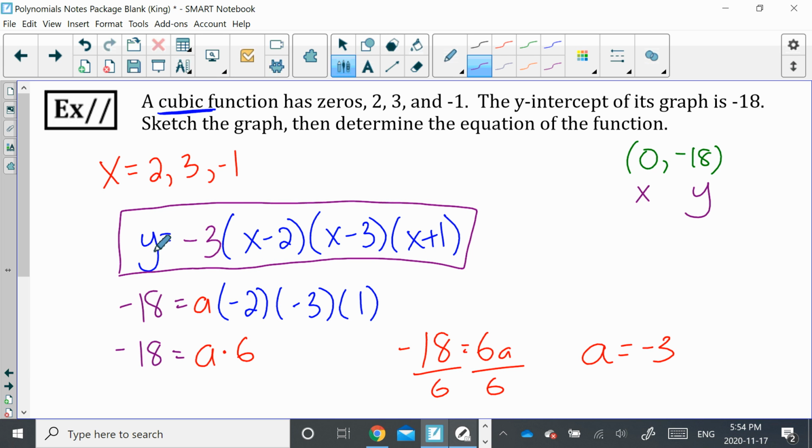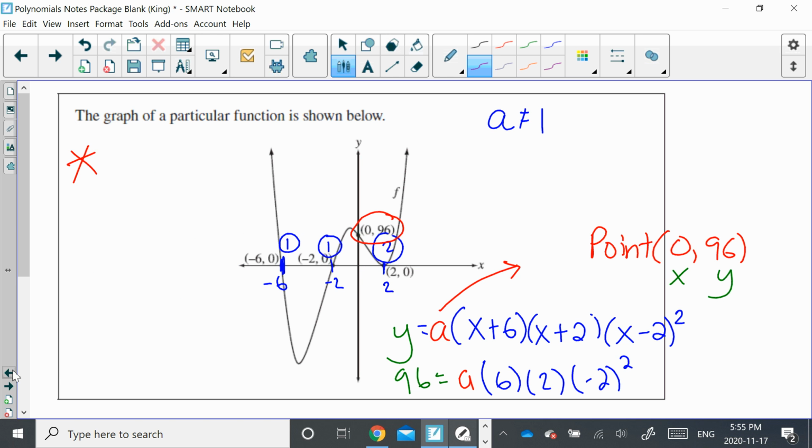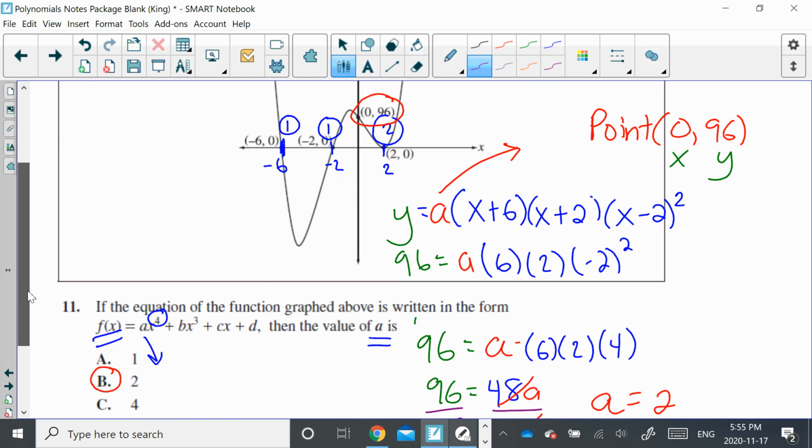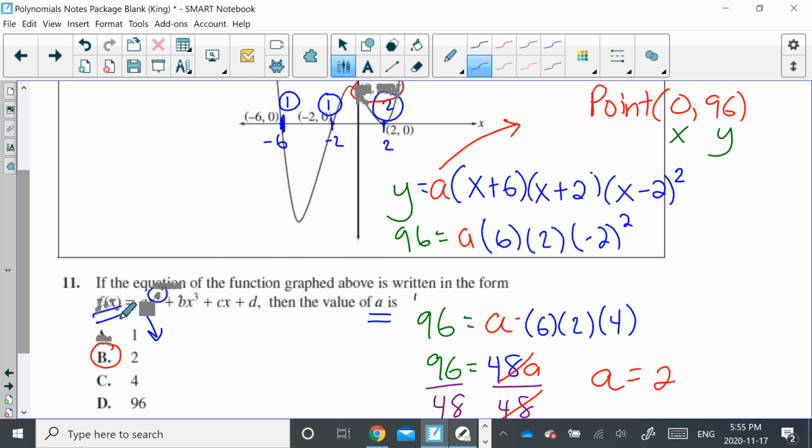You could keep it in the form of y because I don't specify, right? So if I don't specify, you could say y is equal to, or because we know it's a function, you could have said f of x is equal to on a test, or because we know it's a polynomial function, p of x is equal to. If I don't specify, I will allow either one. For a question like this, if this was a long answer question, you must have f of x.